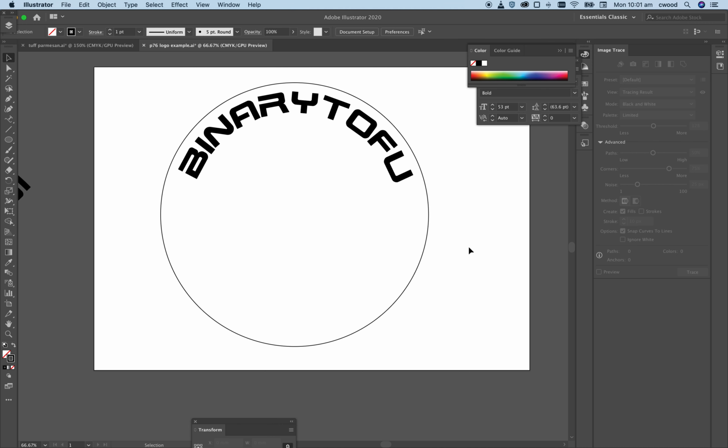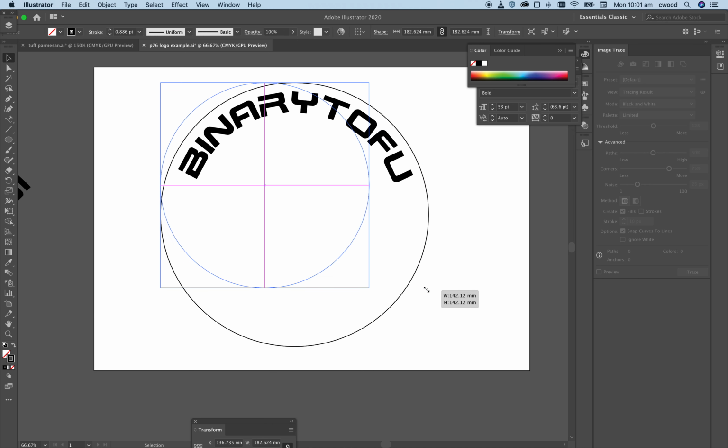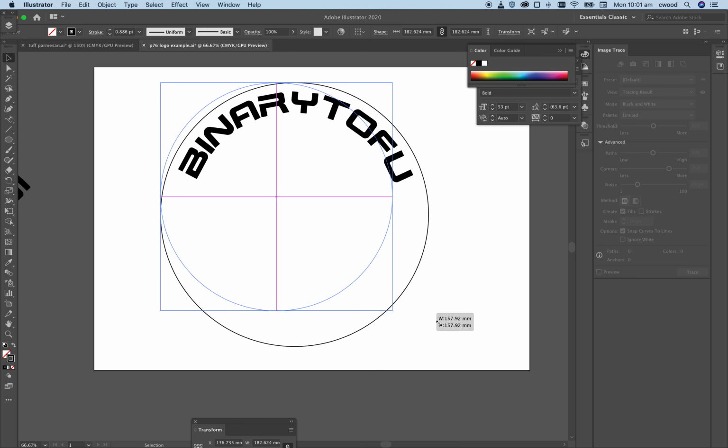Okay, so we've got that type kind of set within something. So I might copy that. And I'm a big fan of pasting in place as well. So I'll go Shift Command V, paste in place, and it pastes directly over the top. And then we can scale that down, and it's going to go wobbly. So we hold Shift, which conforms the shape.